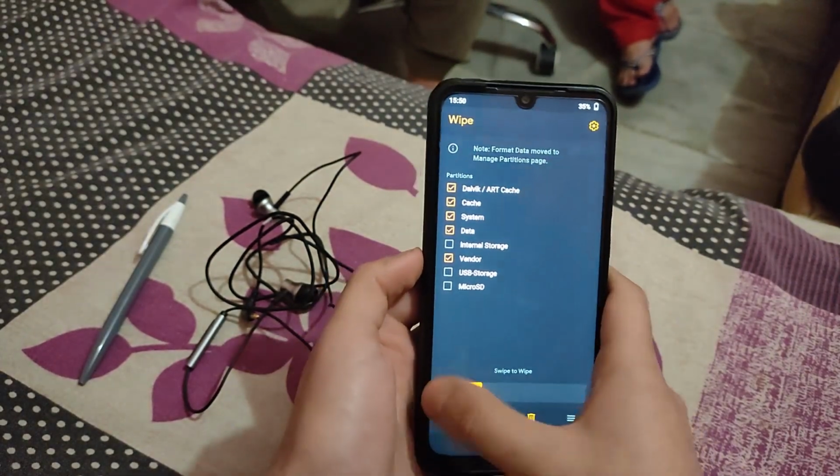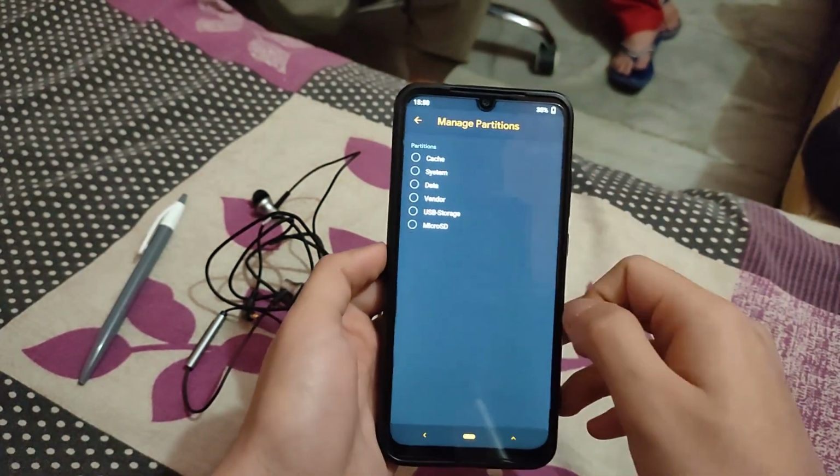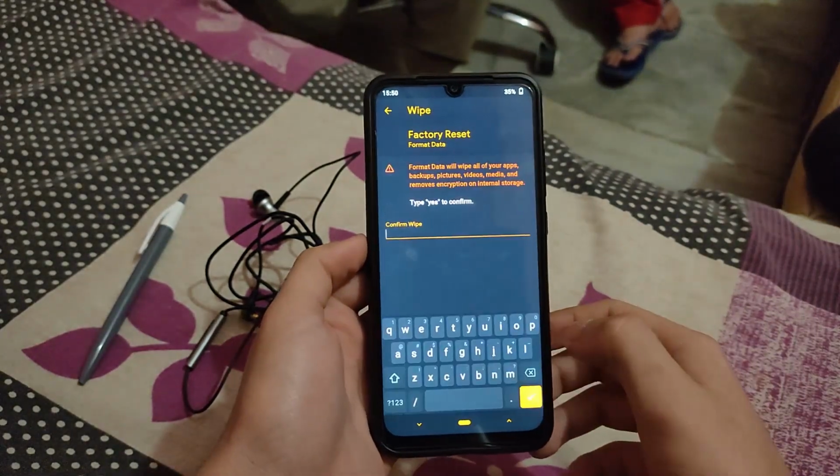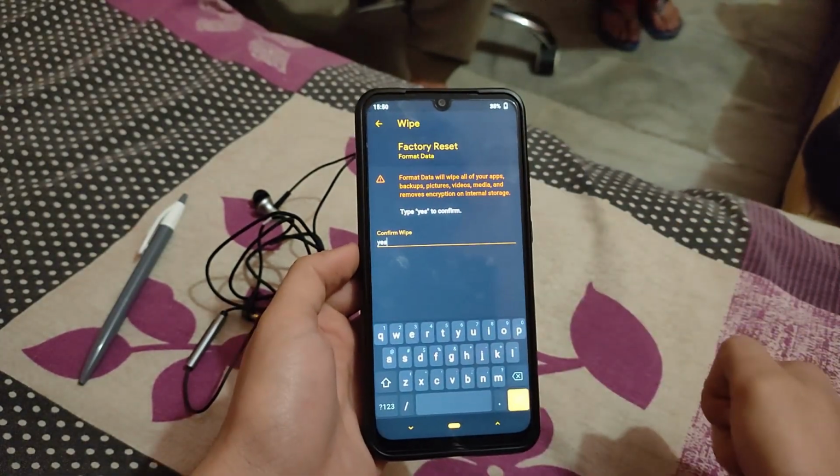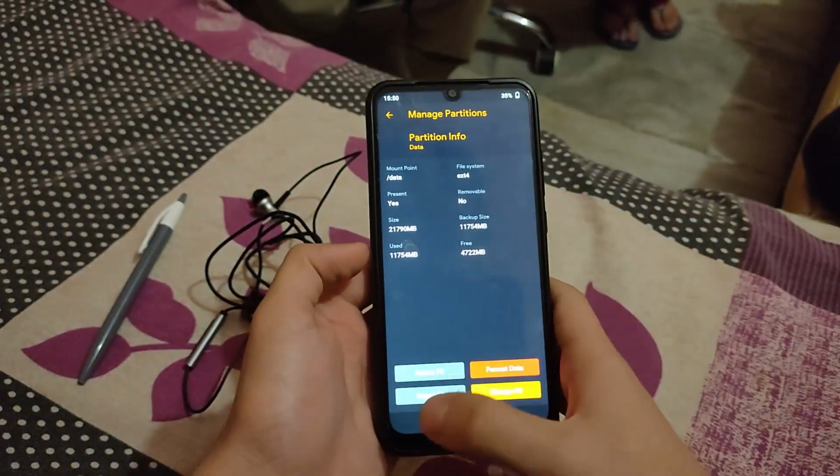And swipe to wipe. If you are using MIUI, go to Menu, Manage Partitions and select Data, then tap Format Data, type Yes to format.